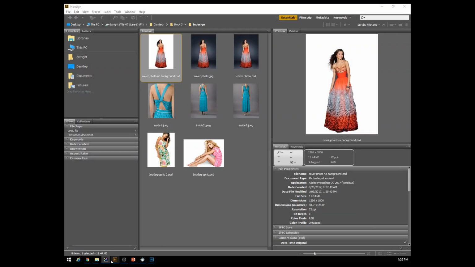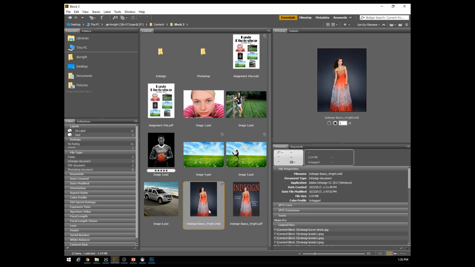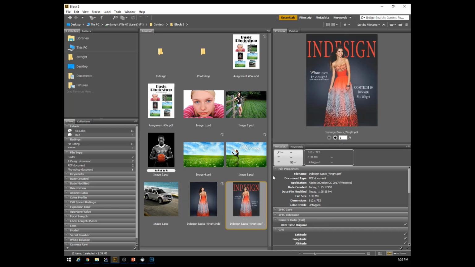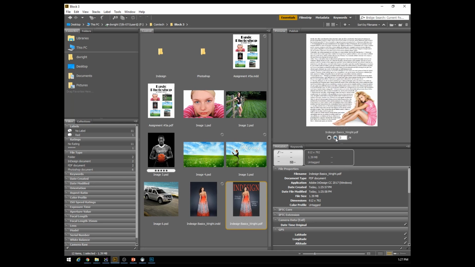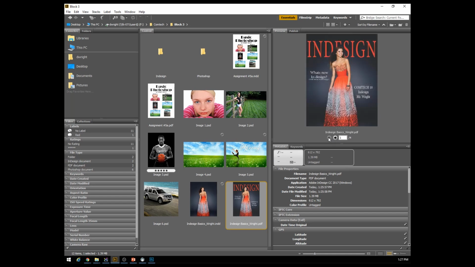And we're going to go back to Adobe Bridge. Now, in Adobe Bridge, you should have in your Block 3 folder, your Adobe InDesign file from yesterday or the new saved version. It will then also have your PDF, and it'll show you what it's going to look like. And the really cool thing about this, because again, Adobe works with Adobe, is that I can actually select through the pages of my design and look at them without even having to open the PDF. I can see, okay, everything's there, all my design components are there.